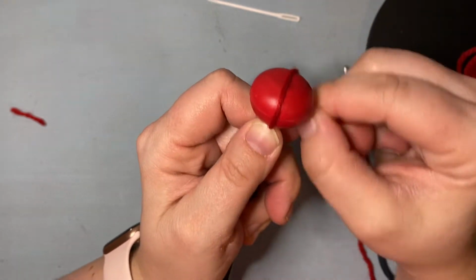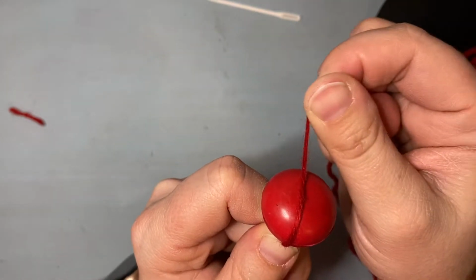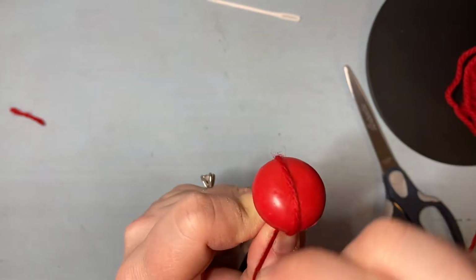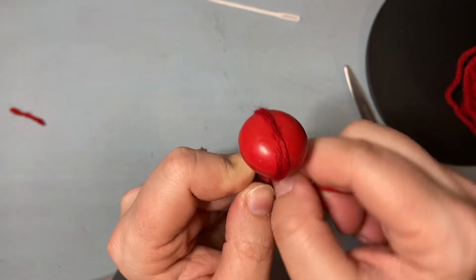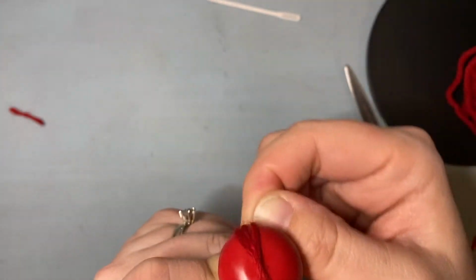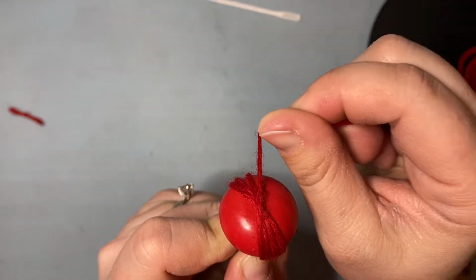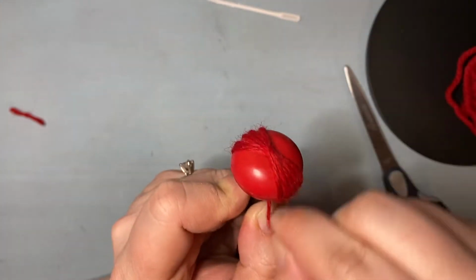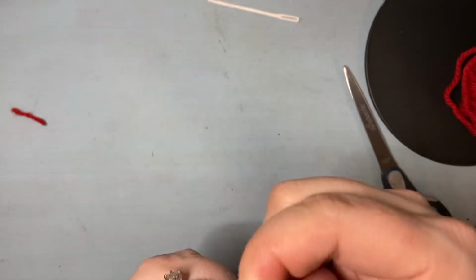So I'm going around off center. Okay, now I'm going to come up around and I'm going to cross over. It's going to be off center again. I'm going to come up around, off center. And just keep going and try to have some even spacing if you can.